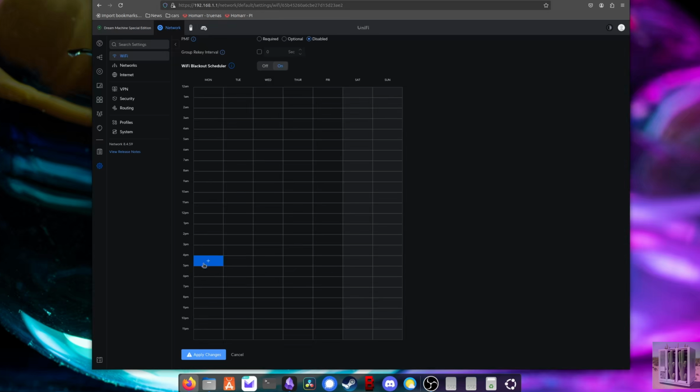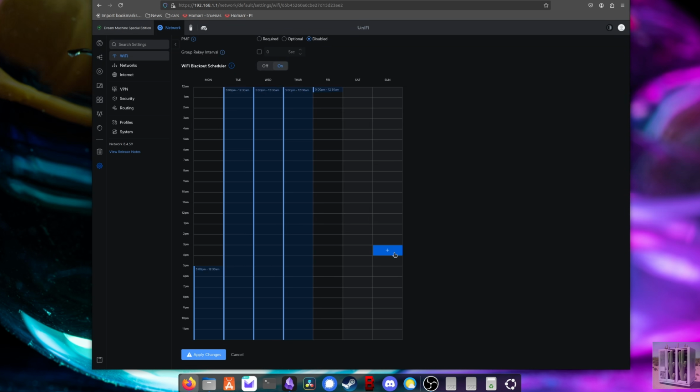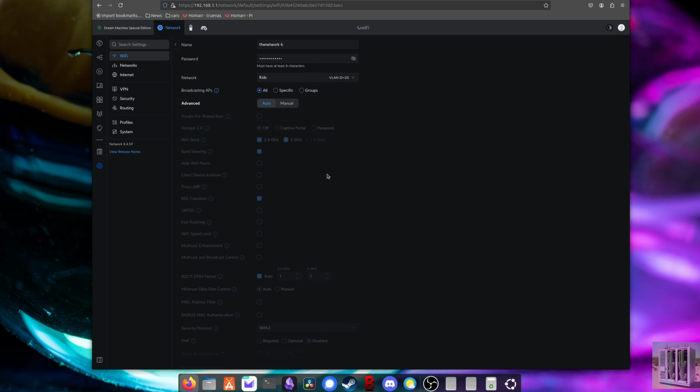You can turn this on, and now you can set an entire schedule. So let's just say I want this off from 5 p.m. to whatever, 12:30 a.m., Monday to Friday, right? There you go. You can set up a schedule. And what that will do is when Wi-Fi blackout is enabled, this entire SSID will just disappear. So all the devices connected to it won't even see it anymore. It'll go away. That's kind of a crude approach, but one way to schedule blackouts. If you want their networks off at night, it's an easy way to make it go away.